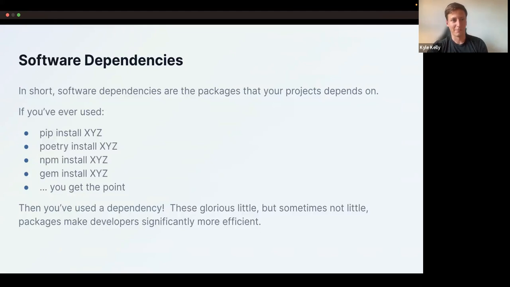To wrap things up on what software dependencies are, if you've ever done a pip install or poetry install, those two are both for Python. There's also conda, and then for JavaScript, we have npm or TypeScript. For Ruby, we have gem install. For Java and Kotlin, we have Maven. For Go, we have GoMod. There's pretty much one for every language. Some share with other languages. Like I said, Java and Kotlin both use Maven. I believe C# can also use Maven in certain instances.